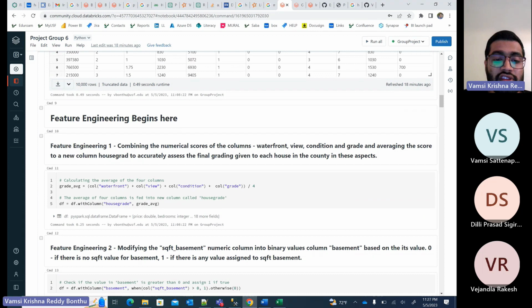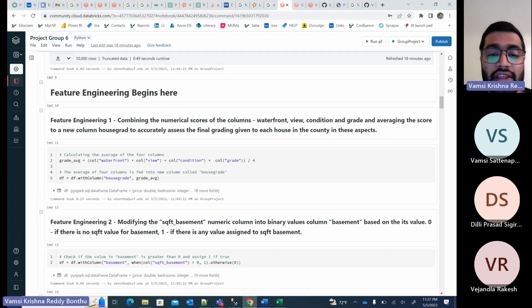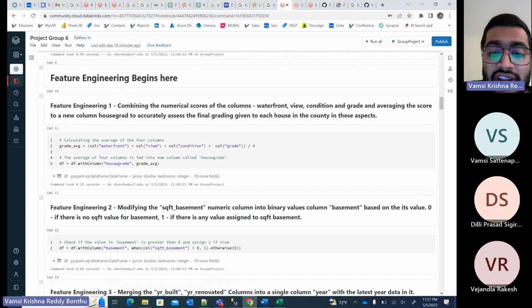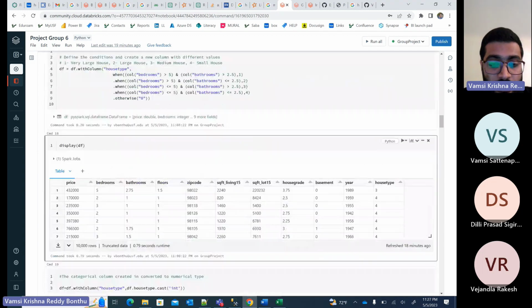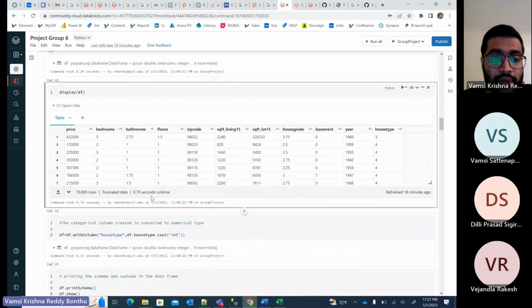The first feature engineering column which we have done is combining the numerical scores of the columns. The columns which we combined are the waterfront, view, condition, and grade. We are taking the average of all these columns into a new column called house grade, so that we can accurately assess the final grading given to each house in the county in these aspects.